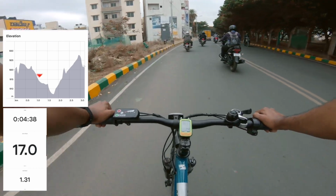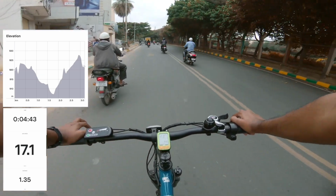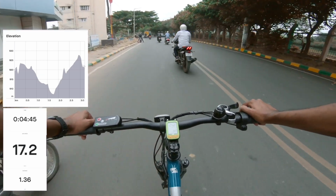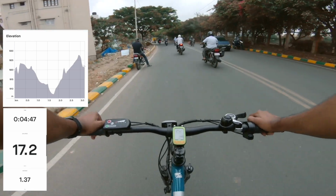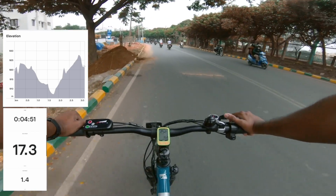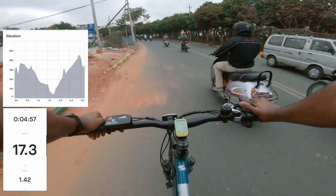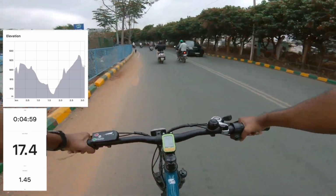This is where I think the road bike really shines. And also, this is a very good representation of how weight can be a restricting factor when it comes to speed and performance, and also range of the battery in many cases. So lighter the e-bike, better it is.